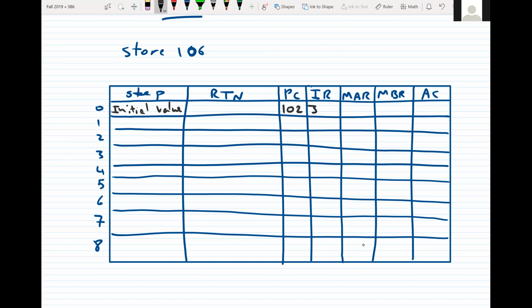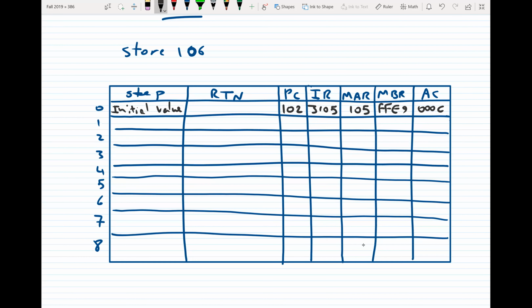IR has a value of 3105. MAR has a value of 105. MBR has a value of FFE9, and accumulator has a value of 000C. All these numbers are in hexadecimal.